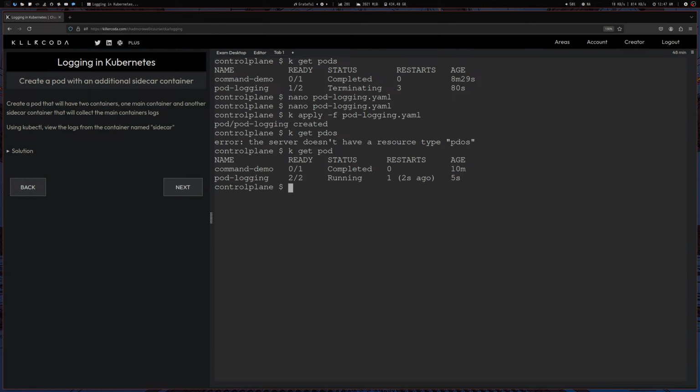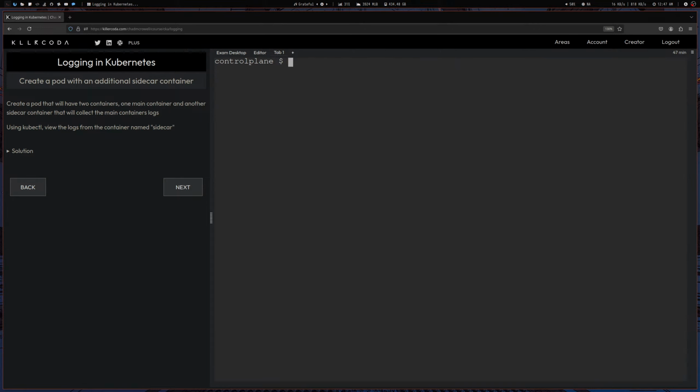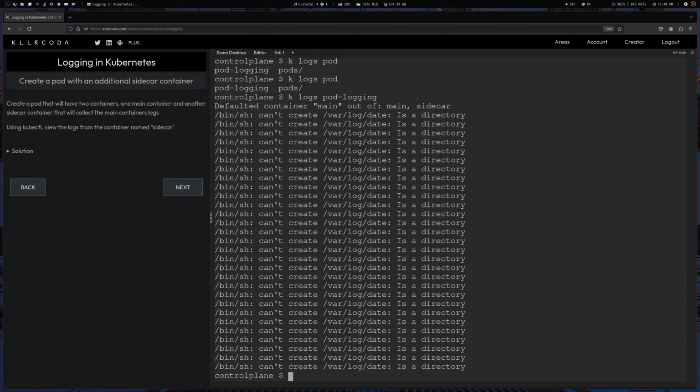Yeah, both are running. Amazing. They're running. Okay, fine. Logs pod, or you could directly do pod logging. We'll get both.